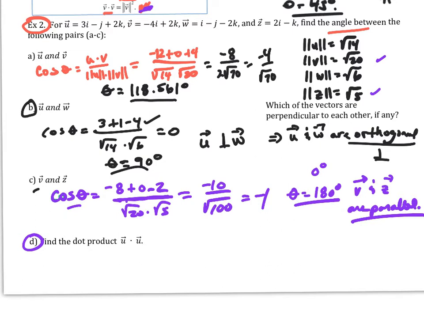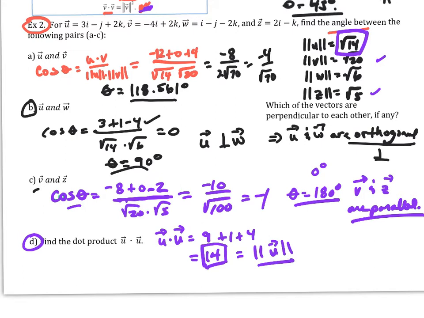Okay, and then here, this represents that last one that we did way up here. Find the dot product of U dot U. Try it. So if you do U dot U, you get 14. And then if you look at that as compared to up here, what is my magnitude of U? I'm going to get the square root of 14. Obviously, that's going to be the magnitude squared. So this is going to be the magnitude of U, and then I need to square this. Notice that I keep on forgetting the little arrows above my vectors. That's a no-no. Sorry about that. All of these should have them over the top too.